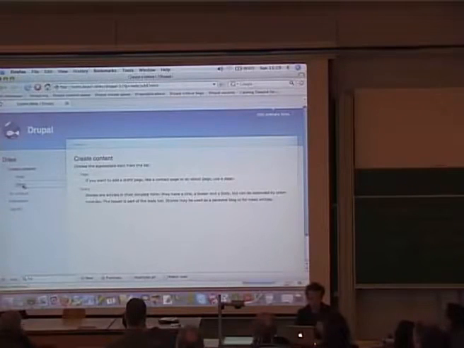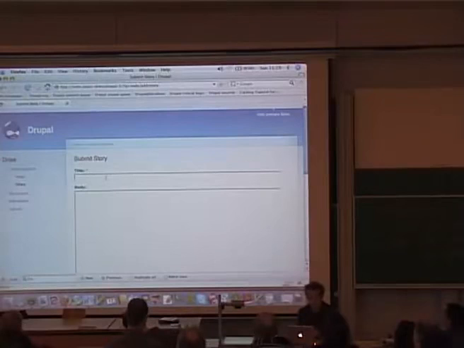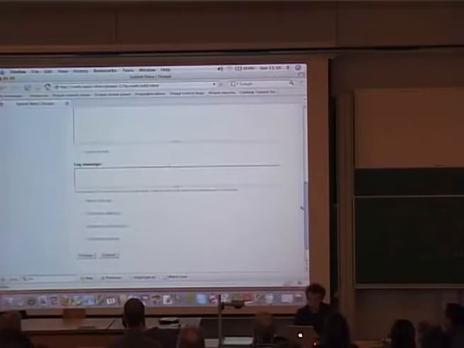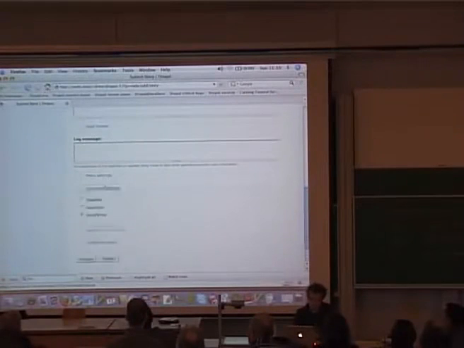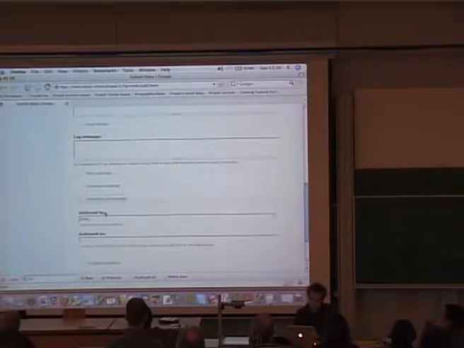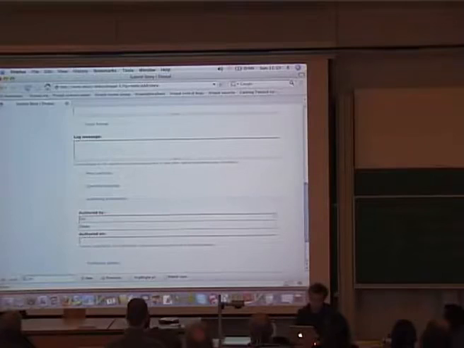Stories go to the main page and allow you to create a blog or a Slashdot-style discussion or news website. So, for example, you can just type in the title and the body. There's all kinds of settings here. You can also add it to a menu, which I'll show you in a minute. You can control whether comments should be enabled or disabled. You can change the author, and it uses Ajax here. So normally it should do auto completion, and it does. I can do that again.